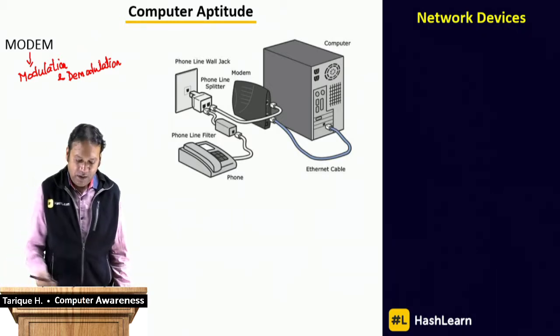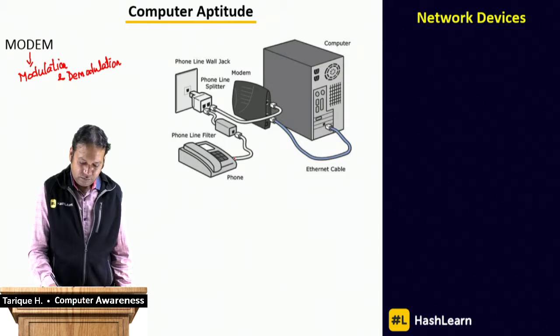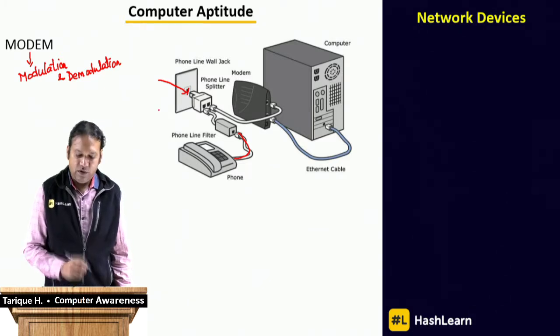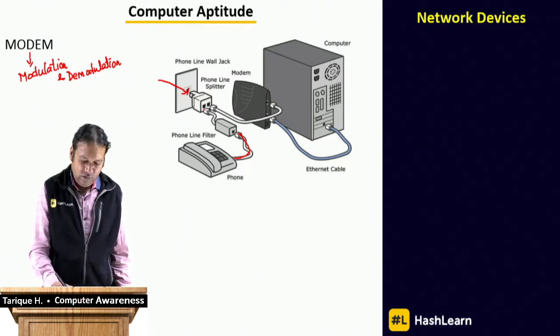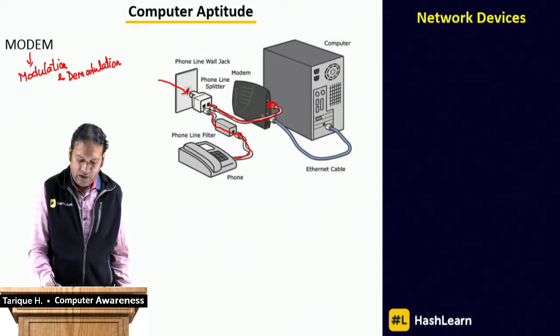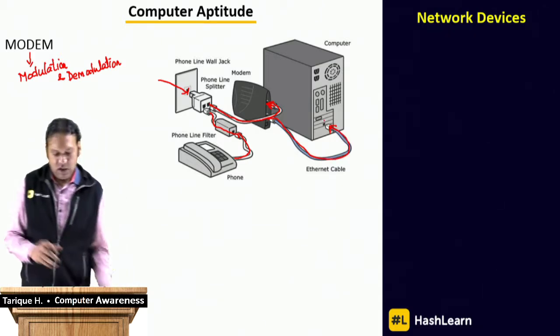As you can see here, for the phone line, there's a splitter. So we have an outer connection. Suppose BSNL or Airtel is giving you a phone line. So using a phone splitter, that connection will be sent to the phone line as well as to the modem. The modem will then dial up a number. So we sometimes say a dial-up modem, and then connect to the internet and then provide that internet service through a LAN cable to your computer. That's how a modem works.